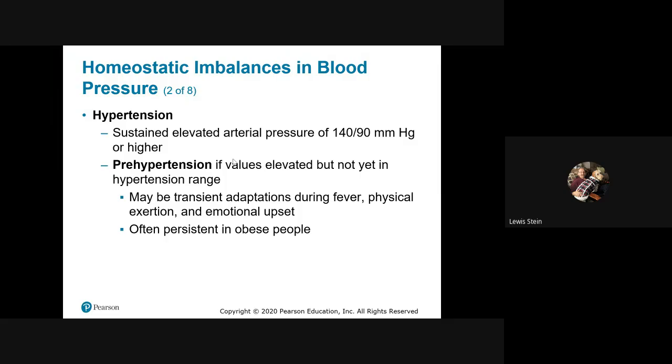So the definition of hypertension is high blood pressure, and whatever the modern criteria is. Like I said, this PowerPoint is about 8 years old, but 140/90 has been around forever. Sustained means, oh my God, I went to the doctor and he checks my blood pressure, it's 142/91. Oh my God, I'm going to die. No. Just like any test, it's a snapshot.